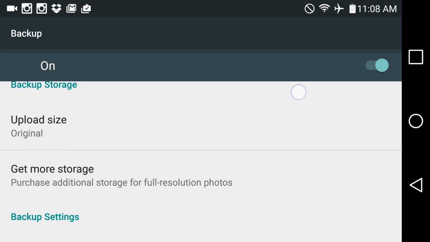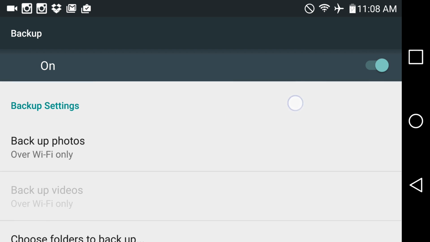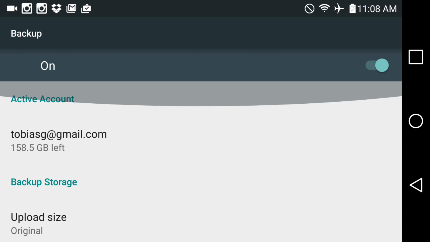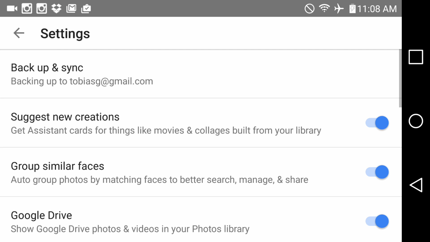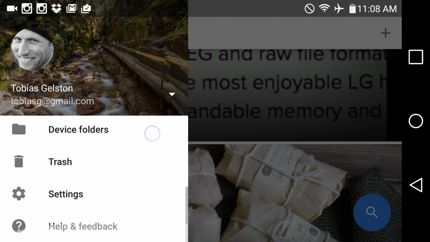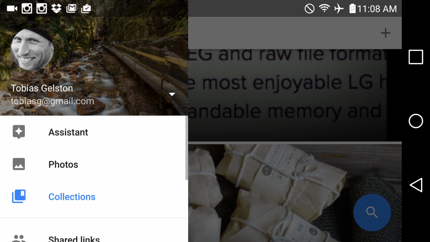These aren't new settings. I have it set to upload original backup over Wi-Fi only, and right now I have it set to back up only while charging. I change that from time to time. When I'm traveling at times, I will let it back up if I'm not too worried about battery life, because I'd rather have my pictures safe pretty quickly after I take them. But at the same time, if I know I'm going to be shooting a lot and don't want to impact either my data or my battery life greatly, I will turn that off.